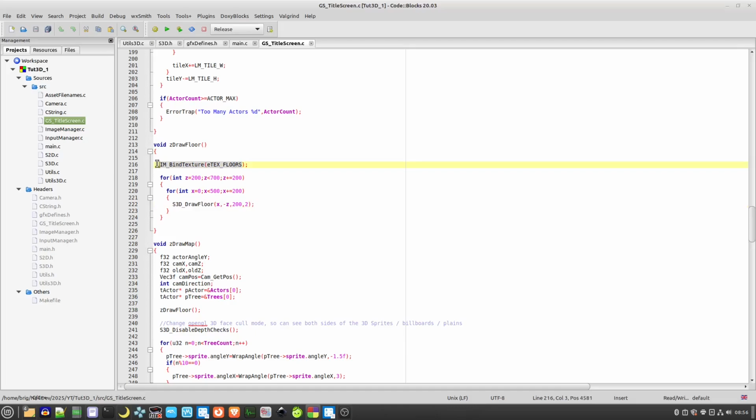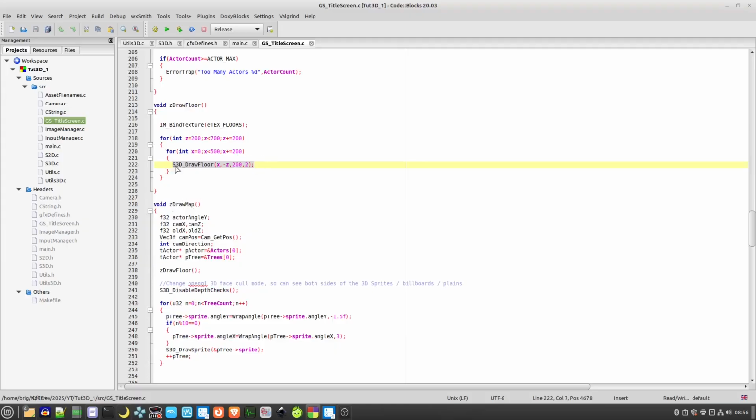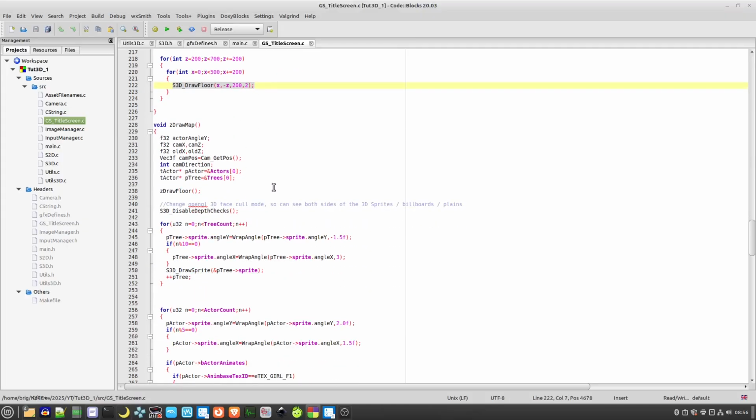So I would just bind one texture beforehand and then draw all the tiles for the floor. I did try using just one large floor plane, but the OpenGL engine was kind of glitchy and the clipping wasn't quite right. So play around with all that there.